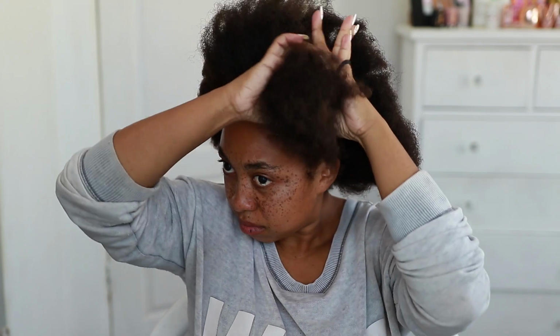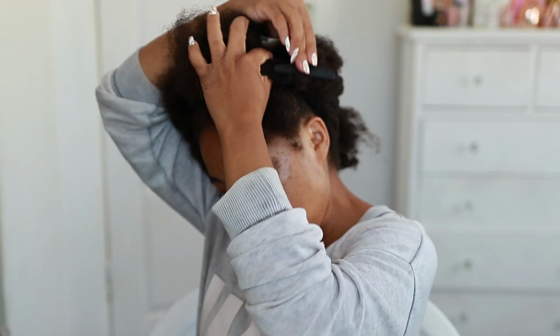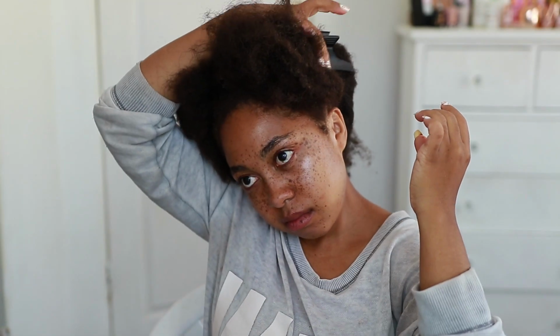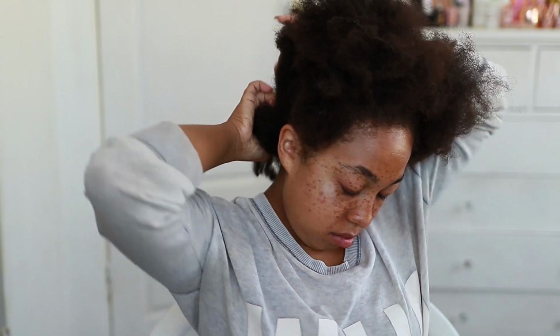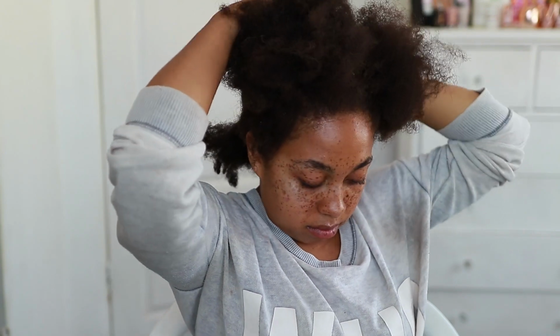I start by sectioning my hair in 4 as always, because I just have so much hair and it's so thick, and to be honest, it just allows me to tackle every single part of my hair. Now that my hair is sectioned into 4, that little back section, I'm going to keep separating into about 3 sections, just to make sure I have access to every bit of hair.